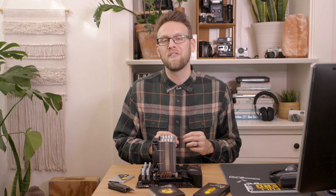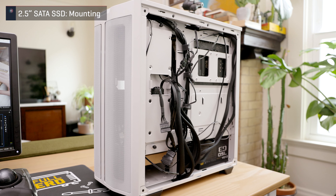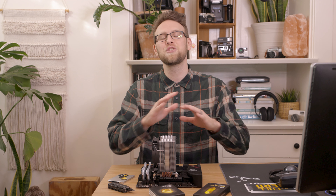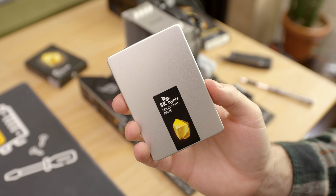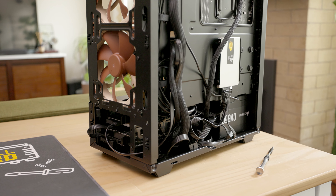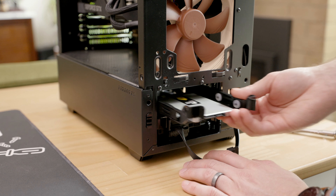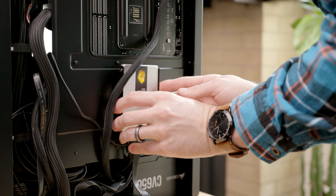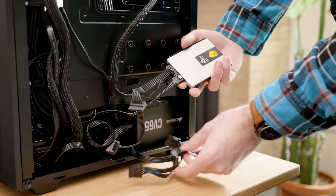Now let's move on to installing a 2.5 inch SATA SSD. This installation is much more dependent on the PC case you are using and where you want to place it, which varies wildly. So instead of an exact step-by-step guide, I'm going to cover the basics that apply to every installation. The two most common methods are either putting it in a hard drive cage or securing it to the case itself. Drive cages have some method to attach the drive to a tray that slides into a cage, while mounting to the case can involve screwing the drive to the metal or putting it in a tray first. Either way, take care to make sure you have enough cable length to safely route cables inside the case.